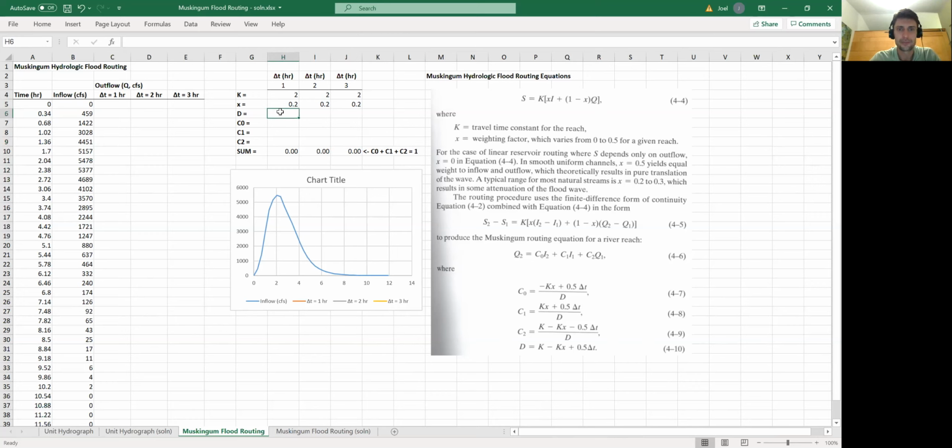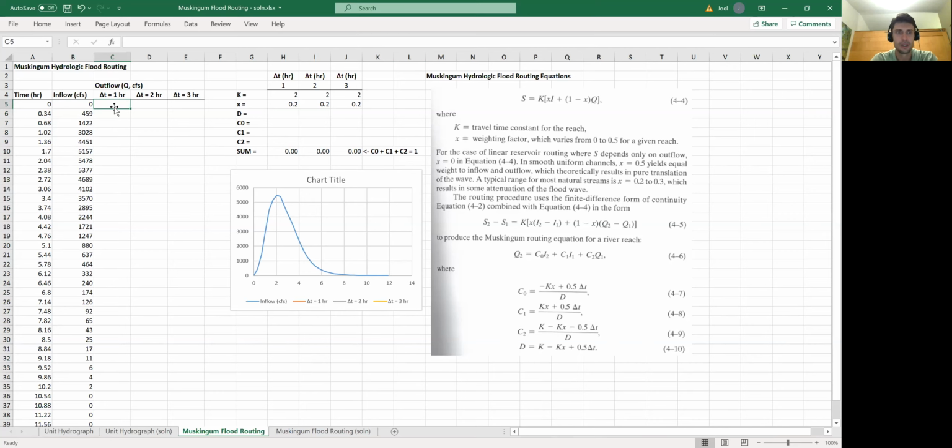And then we need to now calculate these parameters so that we can solve the equation. And so the Muskingum-Cunge equation is basically 4-6, where you say Q2, which is Q at t plus delta t, this is gonna be the Q that comes next in this time step. And so in this case, our time step is 1 hour. That is a function of the inflow at time 2, the inflow at time 1, and those are multiplied by 2 coefficients, and then the outflow at time 1 times another coefficient.